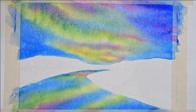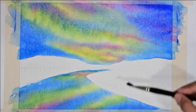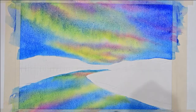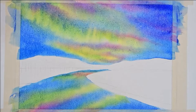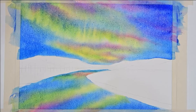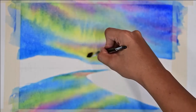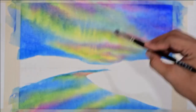Now this is a problem if it begins to dry. That's why I suggest that you work as carefully as you can, but also as fast as you can. But because we have extended the drying time by wetting the back of the paper, it becomes even more possible to have further corrections. You don't have to worry about drying as soon as the paper dries, because there's some moisture in the back. So we're lifting all sides here to create this wonderful effect of the aurora. Right? That part.